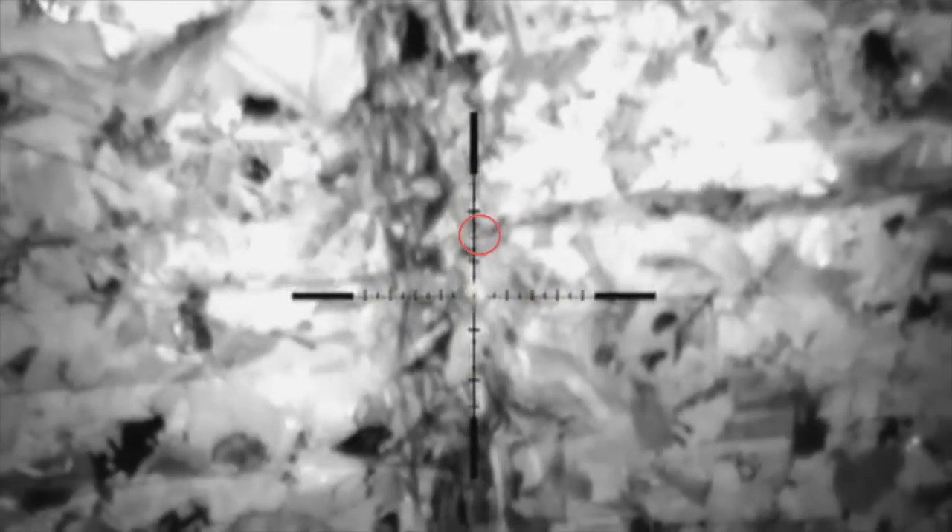Then exit one rat and there's another one running around — they're only small, hard to hit. It's about 27 meters now where the circle is. There's a rat and it's got a blinking eye. I didn't realize it was a rat until it moved, so I'm not quite sure why the eye sort of blinks with the IR.